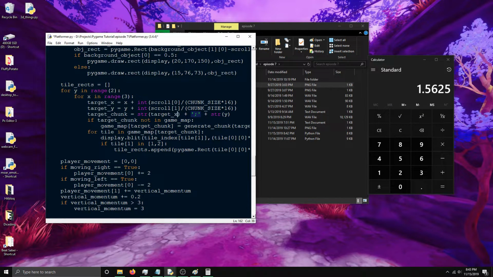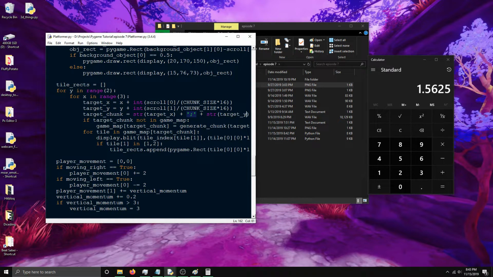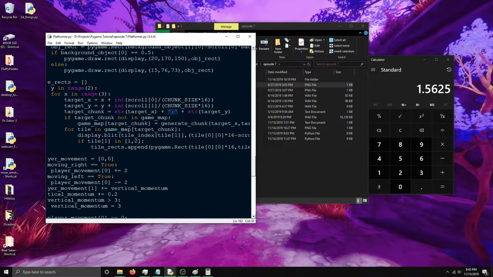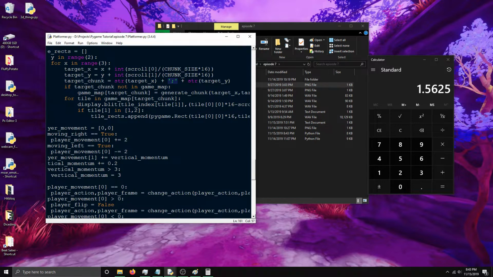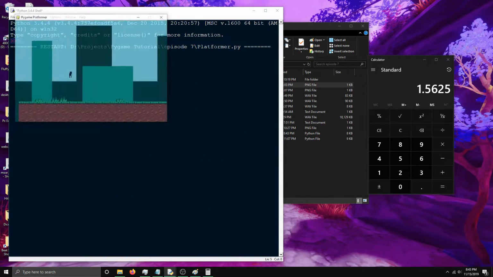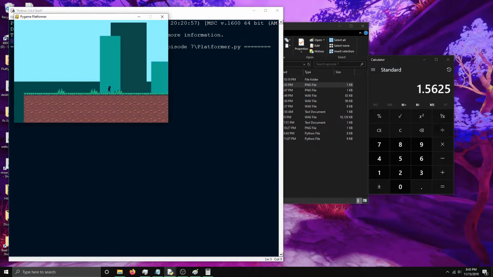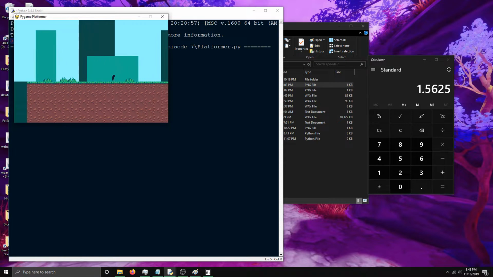That's target x and target y. You probably noticed that when I was writing that, because these are the calculated locations of the chunks. And so this is what happens when you don't add that extra chunk.